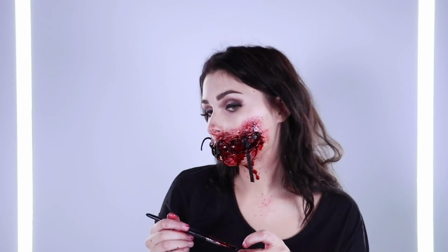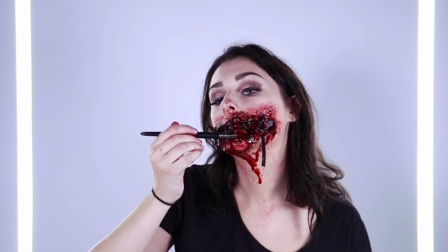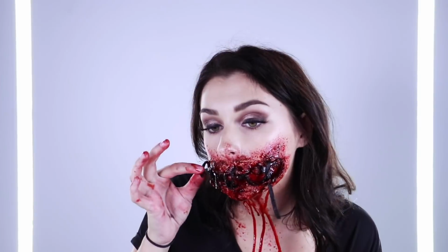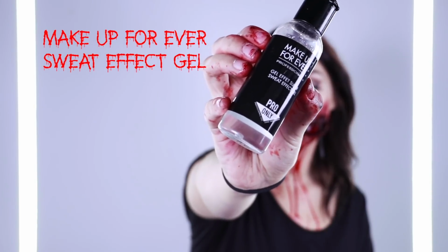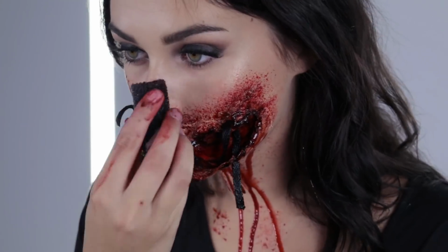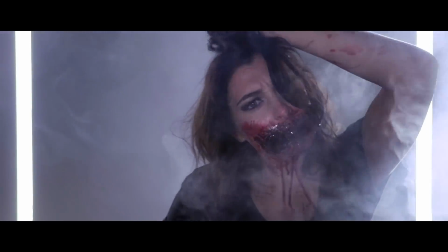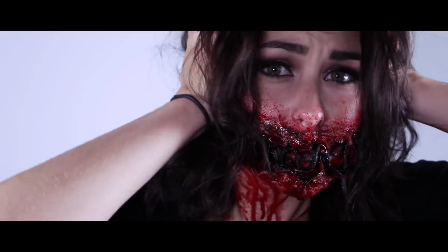To extend the makeup onto your cheeks, under your nose, and down onto your neck. Makeup Forever Gel Effect Sweat to glisten the masterpiece, plus spread out the cord. Dab, dab, and spread. And there's one really horrifying look.